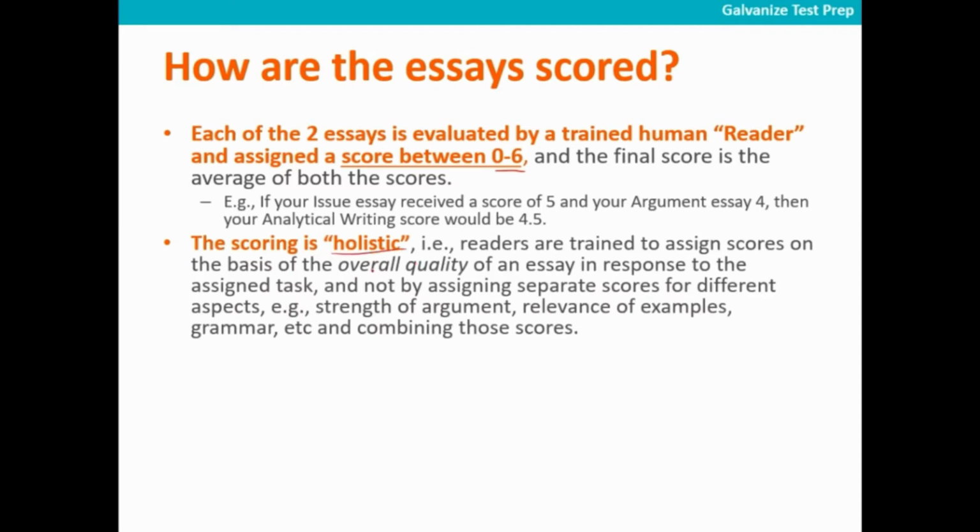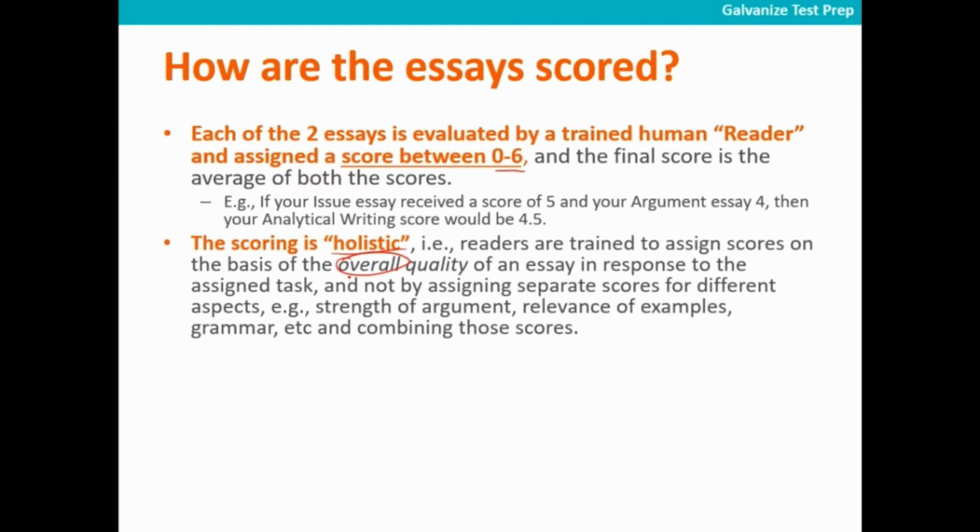Note that the scoring is holistic. So what they're looking for when I say holistic is overall quality. The essay as a whole should be quite good for you to receive a reasonably good score, like a 4. It's okay if you've made a few grammatical mistakes. It's okay if your content isn't 100% perfect. But say you do averagely well across all of these, then you can get a pretty decent score. Now, if your grammar is really, really horrible, but you have great content, you still have some chances of scoring.